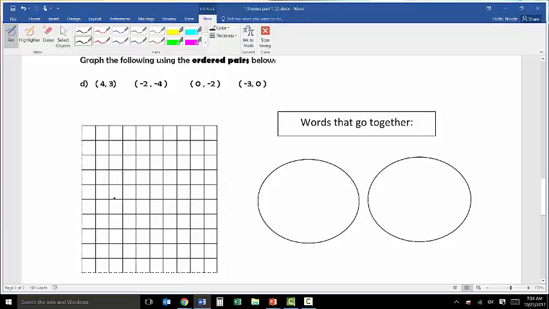So when you're given a coordinate plane that does not have your x or y axes drawn, you have to draw them yourself. So I usually pick the middle of the graph in both directions, and I shade those lines really dark. And then it's always a good habit to label. And we're just going to plot our 4 ordered pairs. So we have 4, 3, -2, -4, 0, -2, and -3, 0.